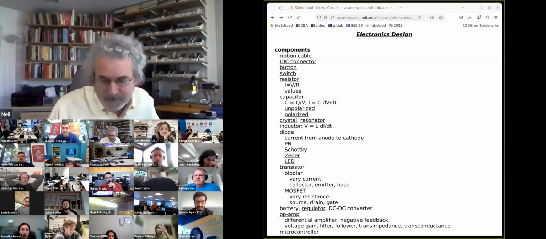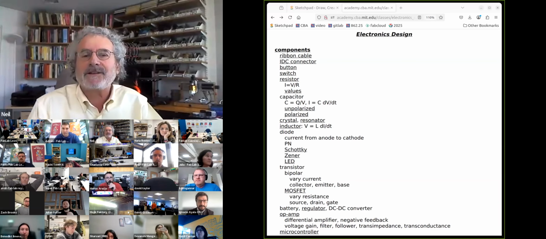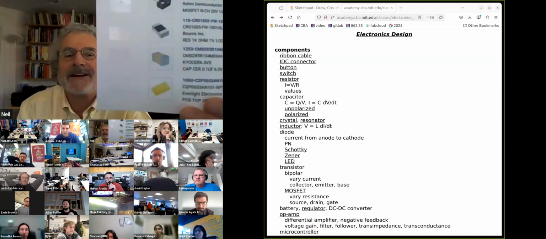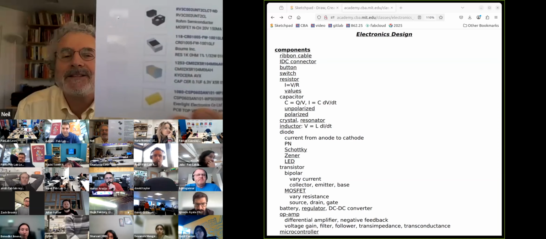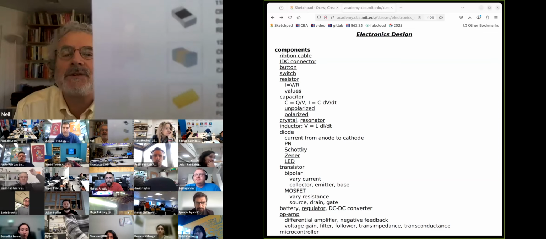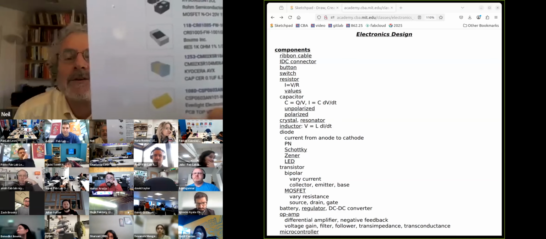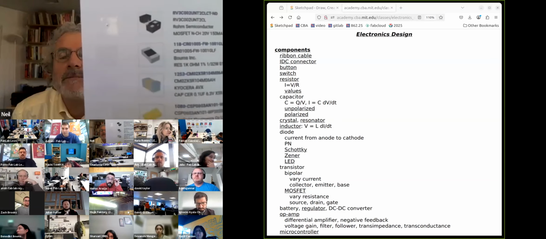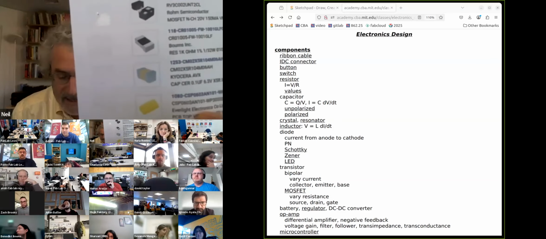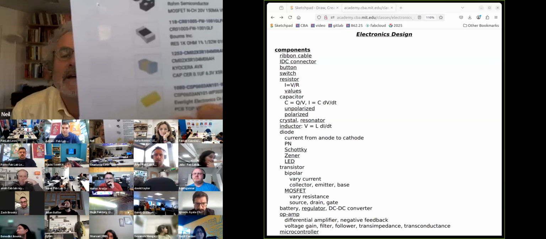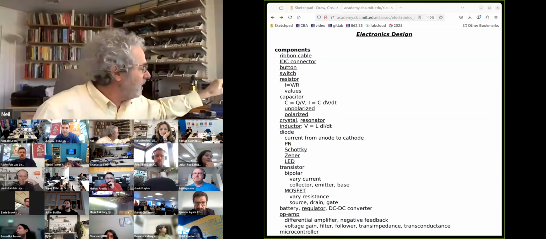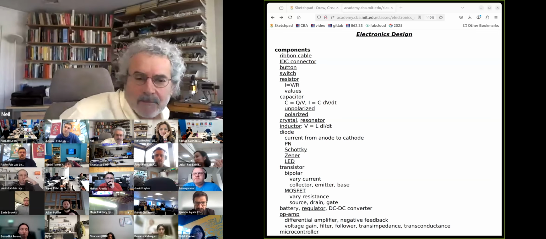So this was for a project. You're not going to see anything. I'm holding up a page, and this shows the smallest parts, and they're taped down. And on the video conference, you might barely see a black dot. Those are the smallest size surface mount parts you can get.